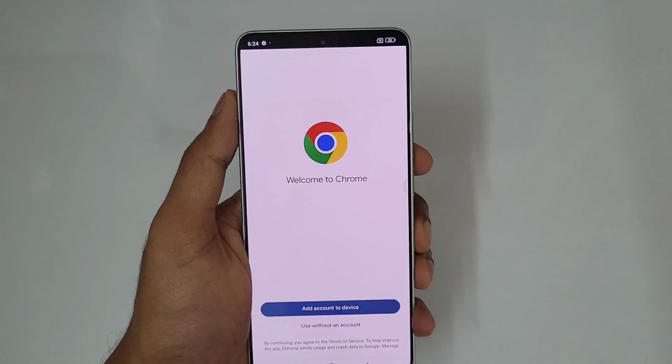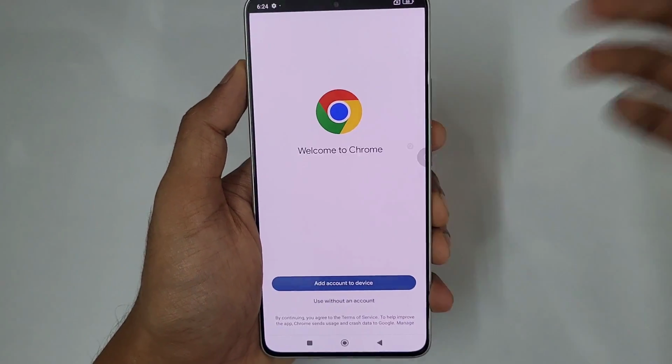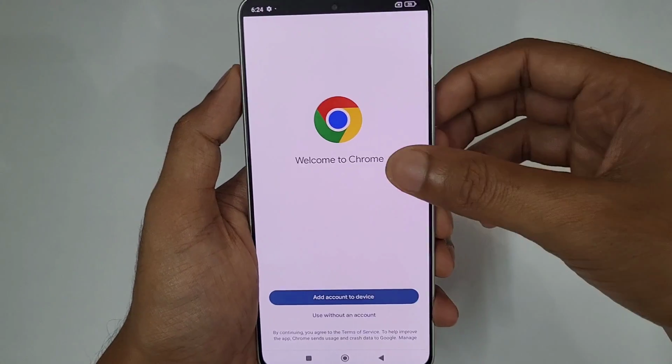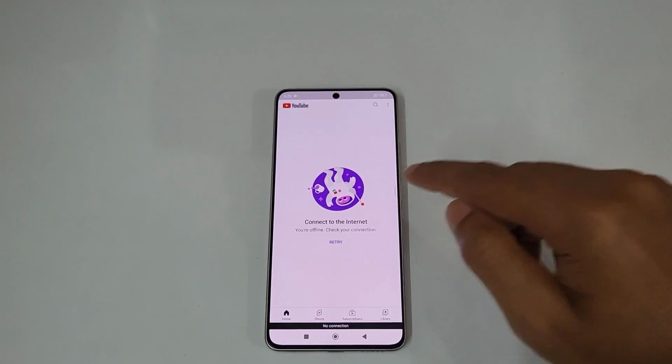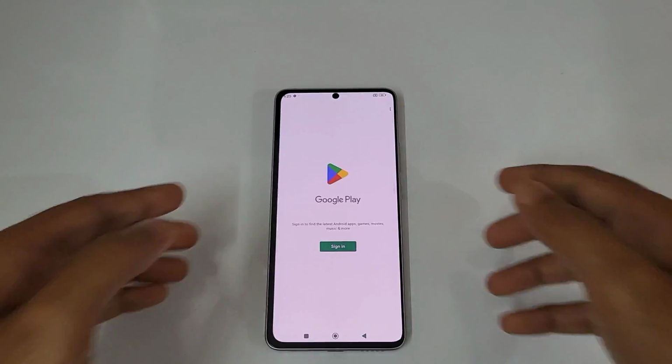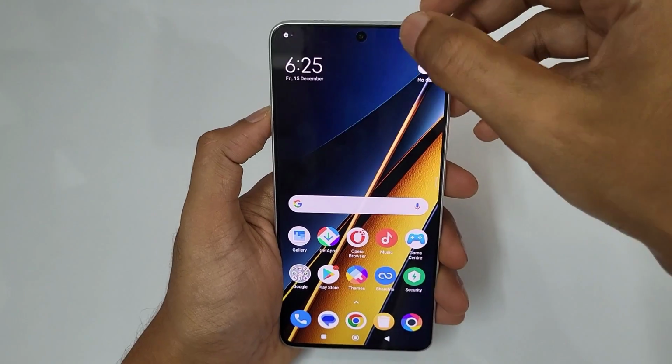And when I'm browsing in Chrome, if I need to turn on the mobile data, you can see just tap over here. Mobile data would be turned on. If I need to go to YouTube, in between any of the applications, just tap, I'm in YouTube. Just go to the Play Store, just tap like this and go to the Play Store. How to set this up? This is called the quick ball feature.